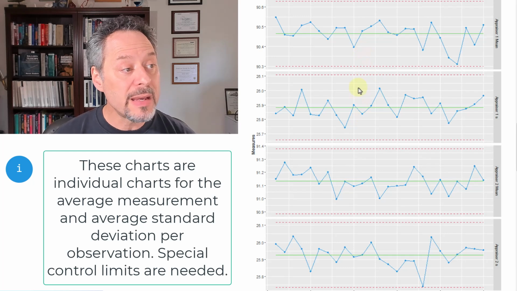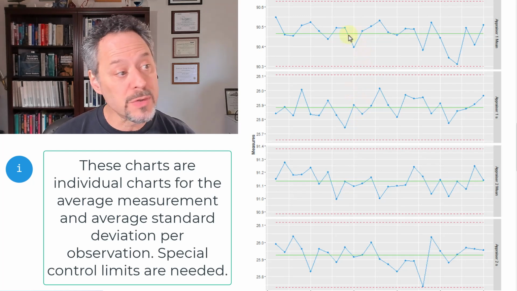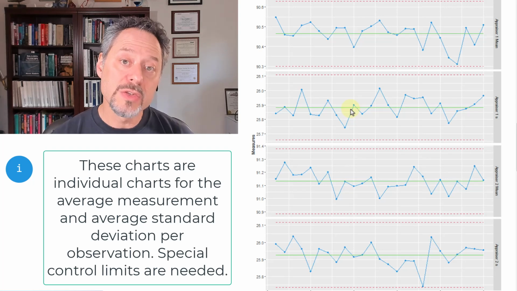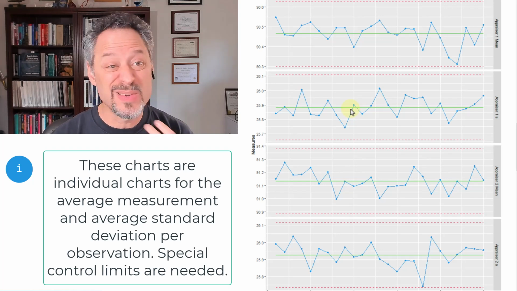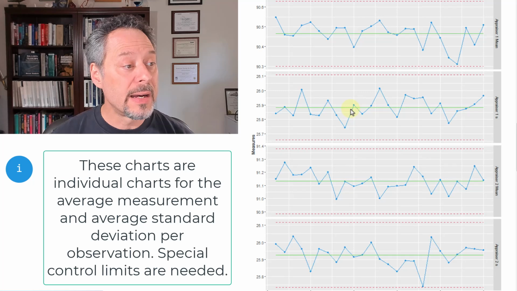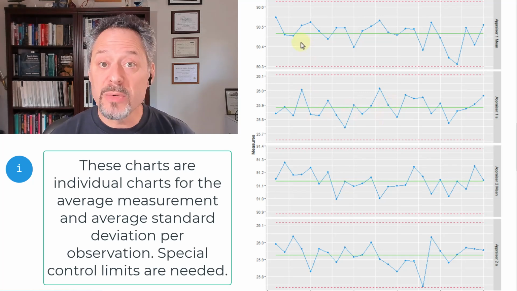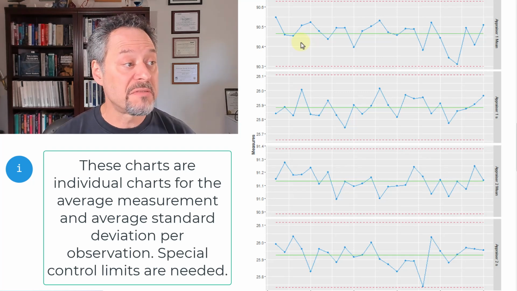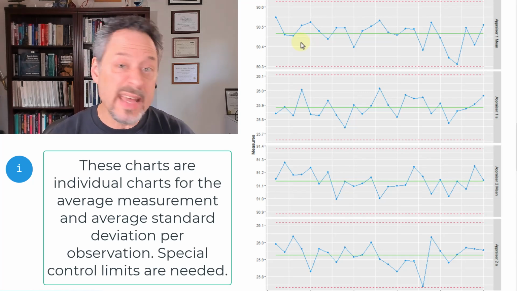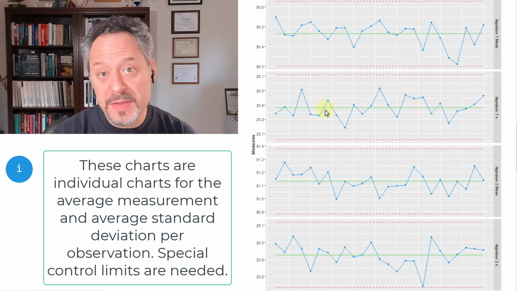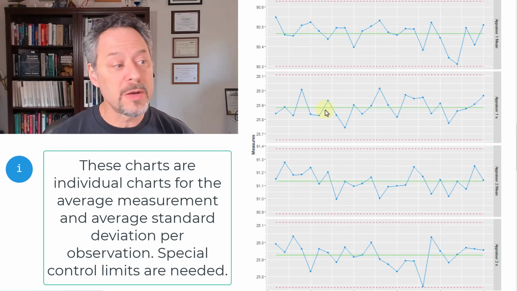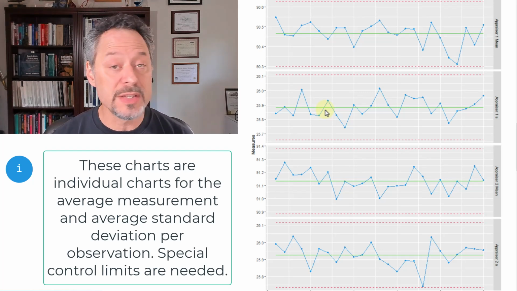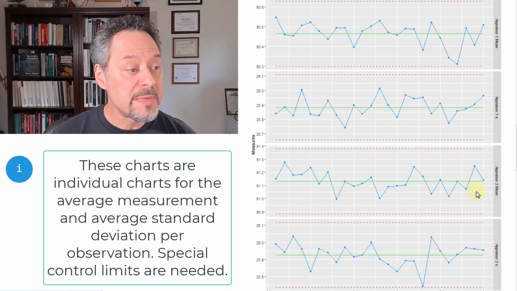Now keep in mind that neither of these are traditional control charts. We're calculating the control limits there based on the moving range. So these are like individual and moving range charts because the average that we have of these parts is they're not all the same parts. There's a known average. Even if my measurement device was perfect, I would have some number that would be the average. Even if I had zero measurement error across all these different size parts, I'd still have a standard deviation. So I'm treating them as individuals charts and calculating limits that way. Same thing with my appraiser number 2 for the mean and standard deviation.